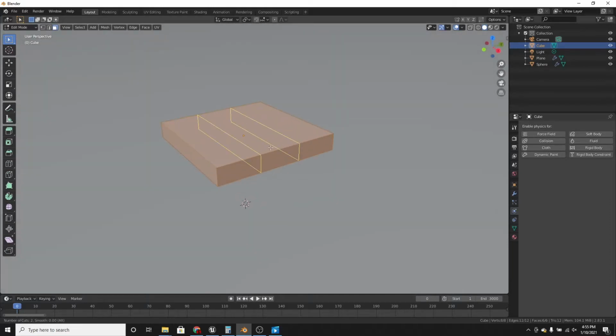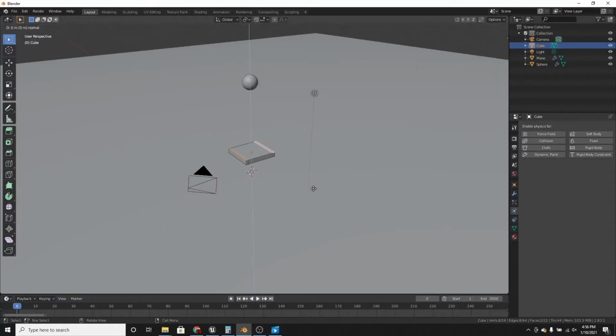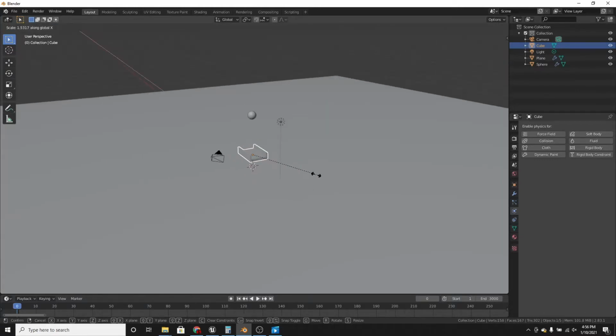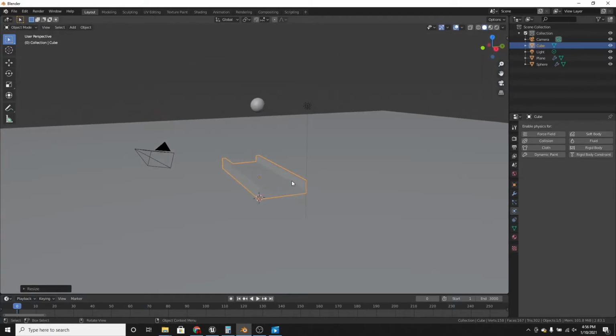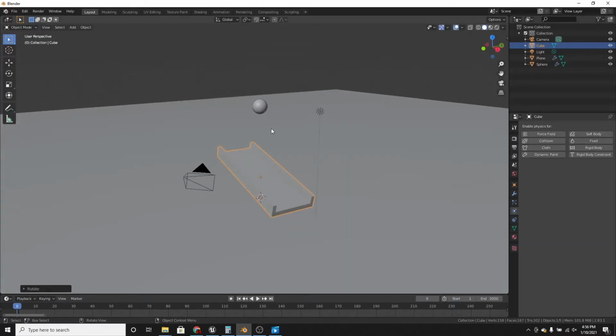So add 2 loop cuts by pressing Ctrl R, and then pressing 2 and scaling up on the y-axis, and then press 3, select these 2 and extrude up. I can scale it on the X and scale it on the Y, and rotate it on the y-axis.